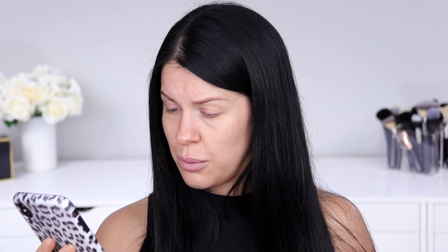And customizable coverage. So you can have really, really light coverage if you apply it with your fingertips, light to medium coverage if you apply it with a sponge, and then more full coverage if you apply it with a brush. So yeah, that's basically what it's about. Ooh, 100% of people that they tested said that after 10 days of using this, their fine lines and wrinkles were less visible. There was an improvement. That is insane. Ooh, and it also says that it will conquer all of our foundation fears. So there's going to be no cake face, no settling into fine lines, no oxidization, no separation, just anything that we hate that happens with foundation.